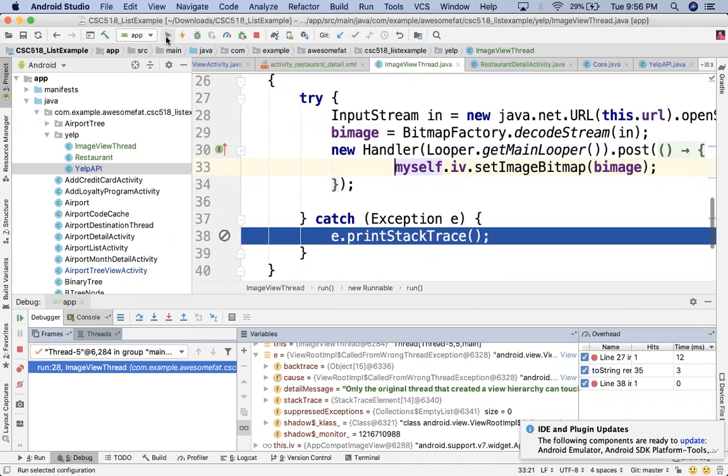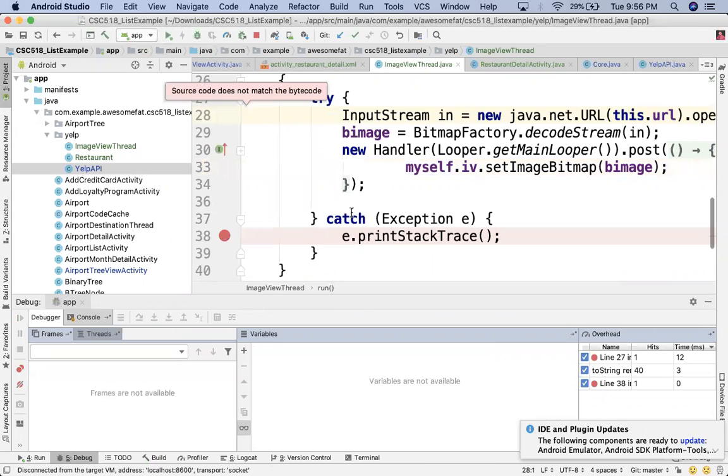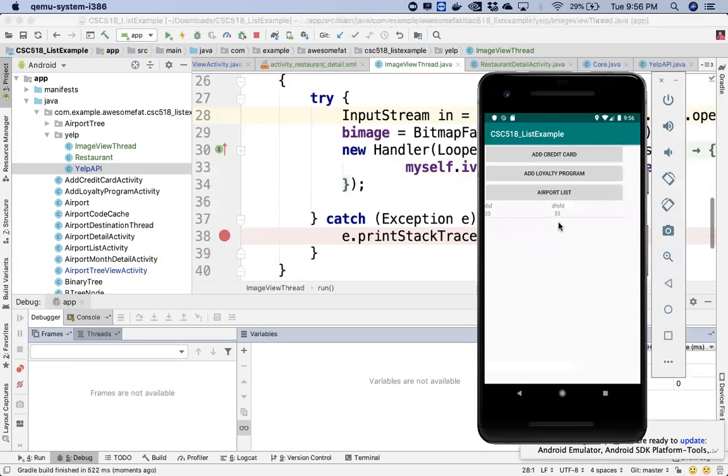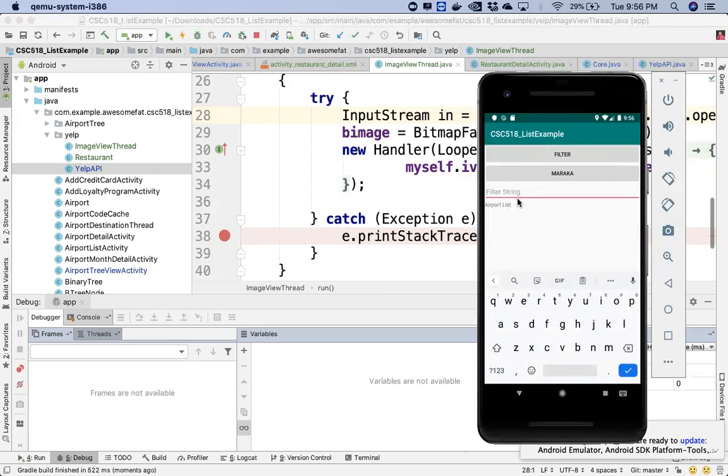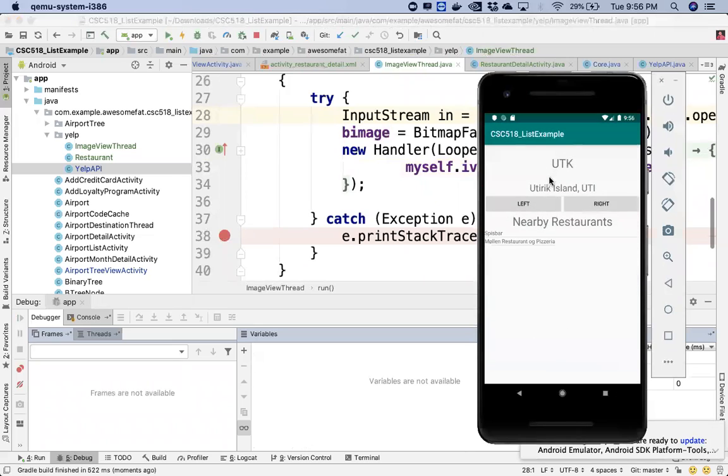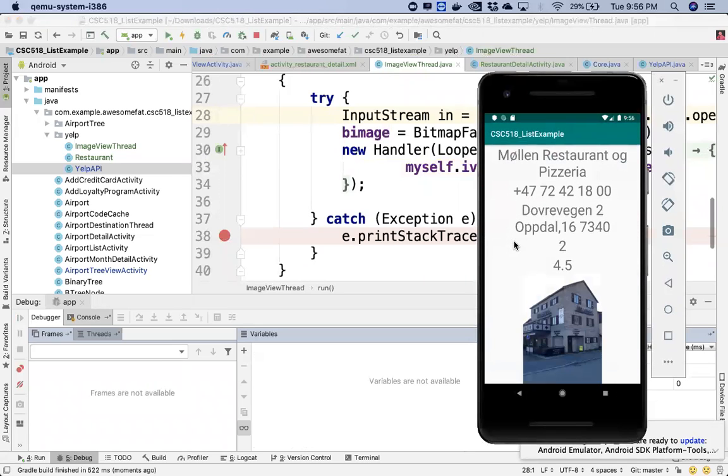Okay, I think that should do it now. All right, there's your picture.